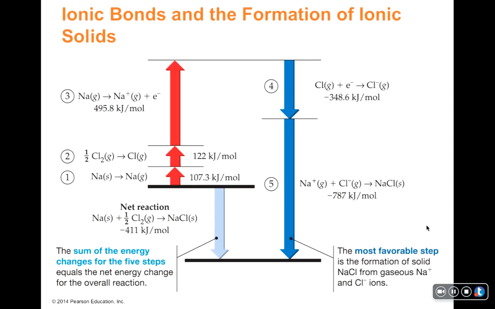Okay, the arrows: the red is to indicate energy that's input into the system. The darker blue is energy that's released. These are showing you the steps that are not thermodynamically favorable in red, and the ones that are thermodynamically favorable in blue. They are shown generally to scale. So you can see overall you have a net reaction that's favorable, that gives off energy. And that's what's shown in the lighter blue arrow, the difference from where you start to where you end up. And that's just commonly a way to show this reaction.